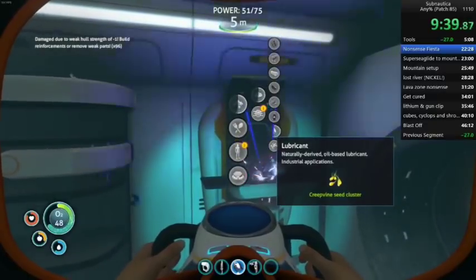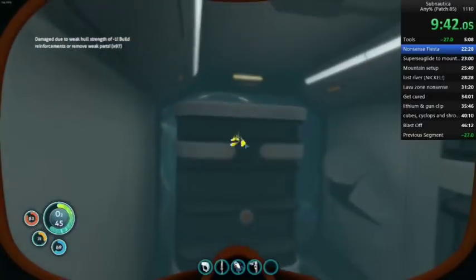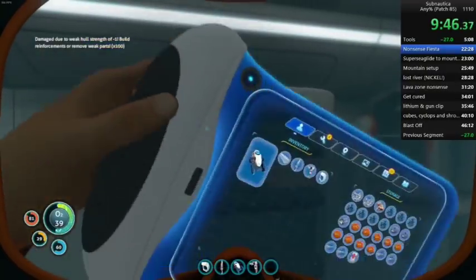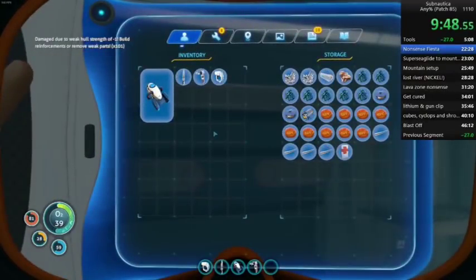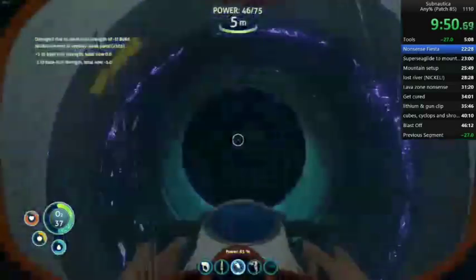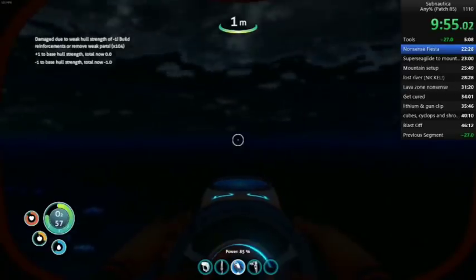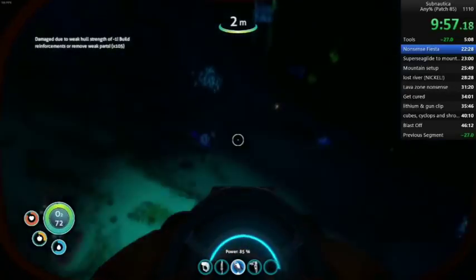So two more lubricant. And these are all late game items, so they go in here. You don't though. Come out. You go in here. Okay. So what was it? Six more copper, two more quartz. Okay. And a lot of silver and stuff. So down we go.